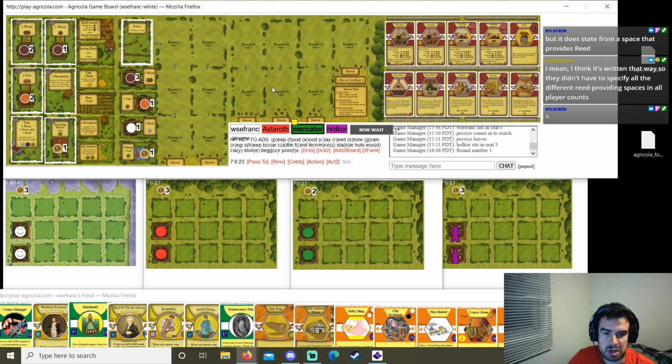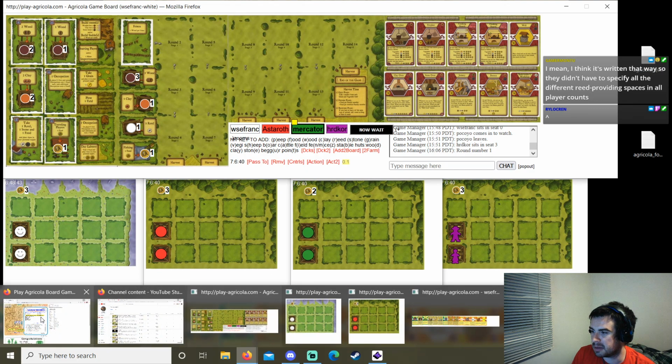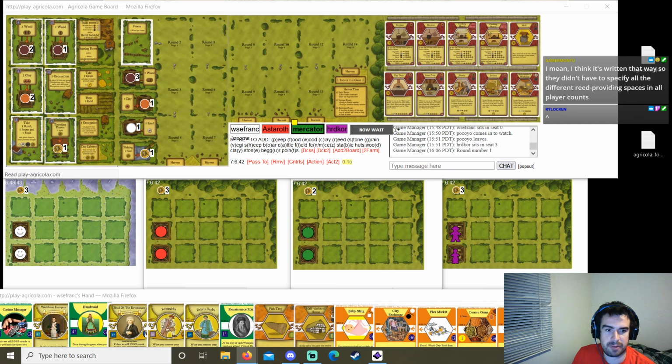Space that provides read. Yeah, but for one time only, I'm creating a space that provides read. It doesn't normally provide read, but I am creating a space that provides read. Did I put it in the... I might have put it in the other compendium. If we had a ruling.